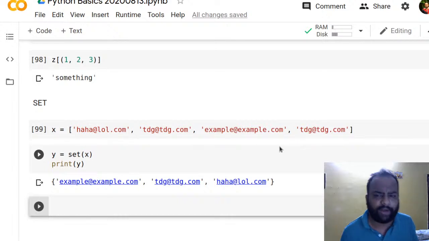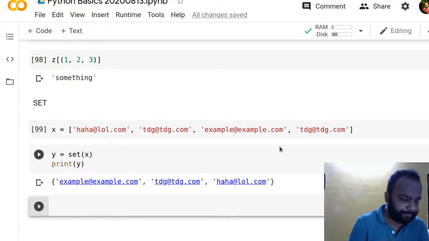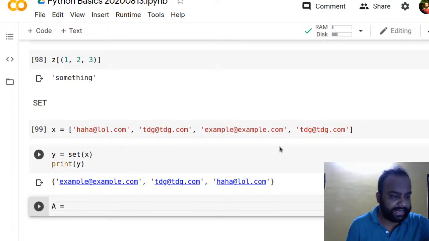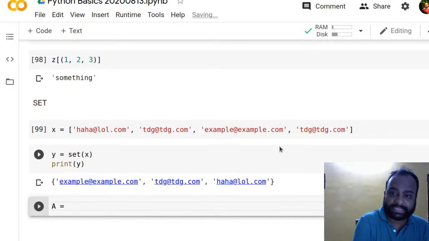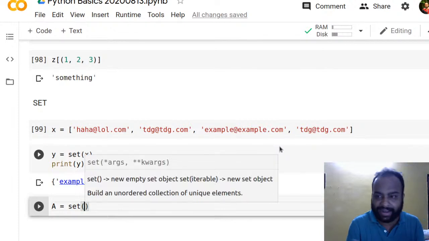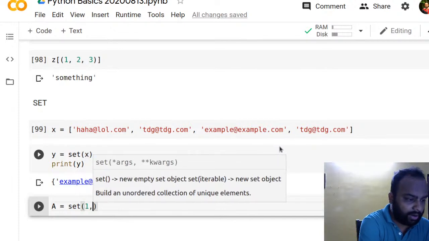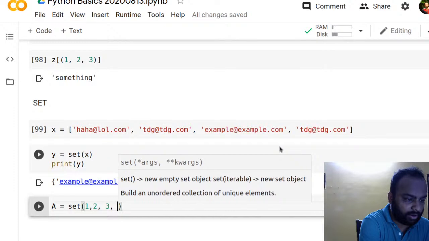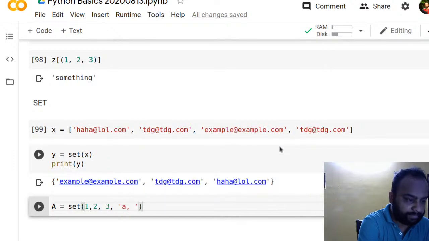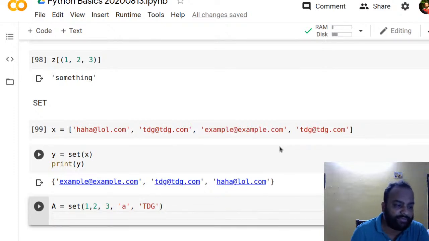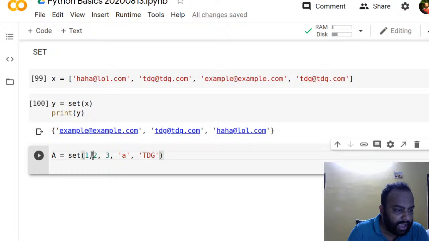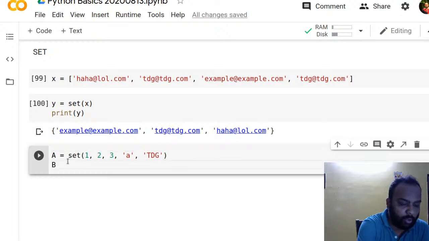But apart from that, you can do some set mathematics as well. Say I have a set, something like this. Again, sets are created with the set function. If you say set and write down the elements 1, 2, 3, a, t, g, this is one way of creating a set. Also, you can create a set by just putting curly braces.